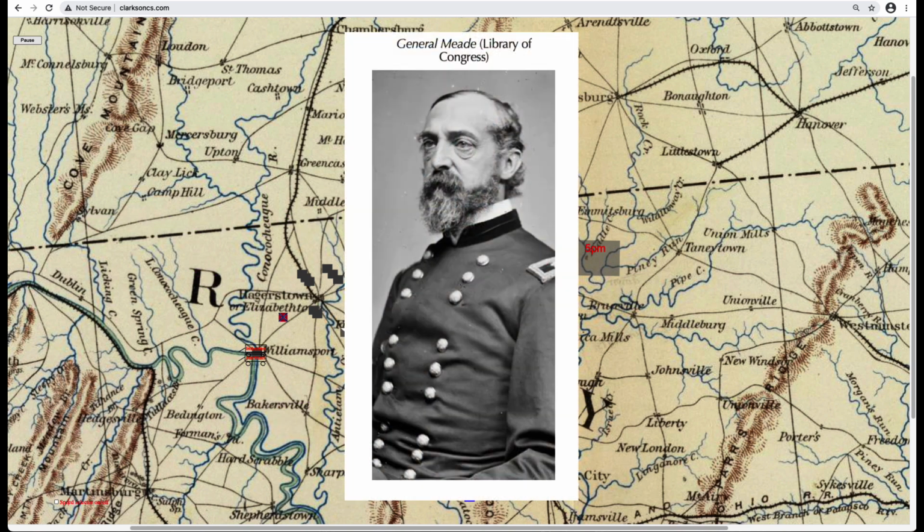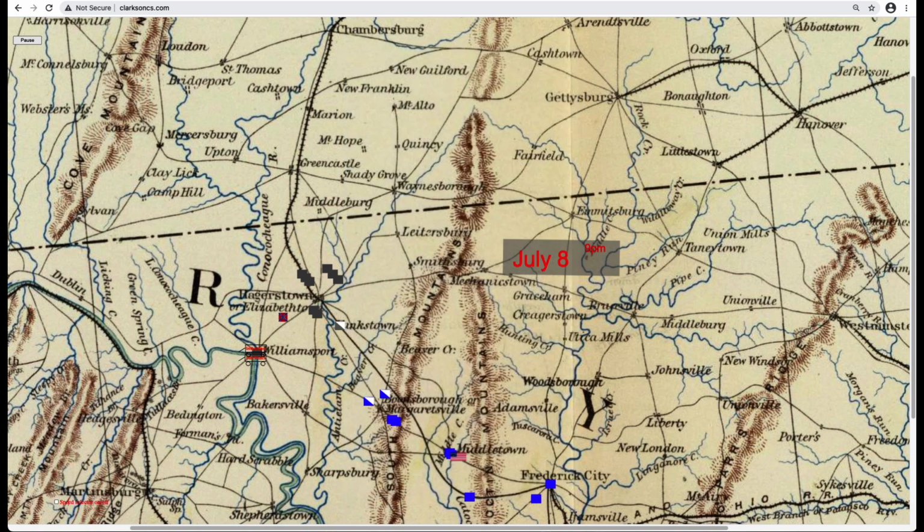Major General George Meade, commanding the Army of the Potomac, is tasked with protecting Baltimore and Washington, D.C., and also with defeating Lee's army. Those priorities are in conflict. This is an animated map, and when you watch the animation, maybe you can feel General Meade struggling to do 2 jobs at once. Defeat Lee's army, but also protect D.C. and Baltimore.